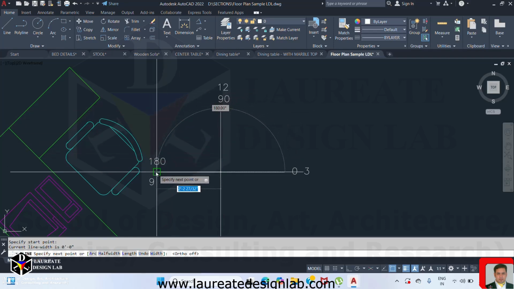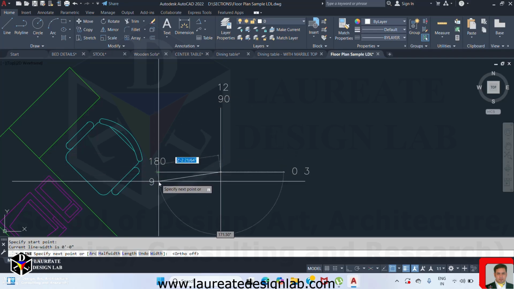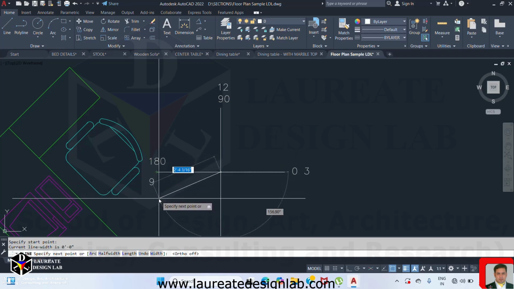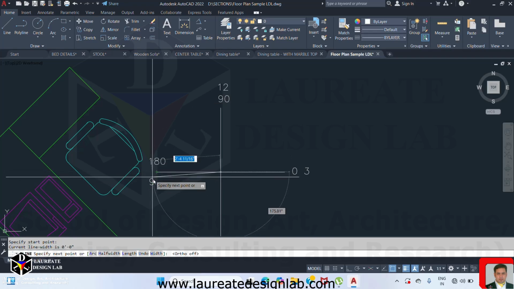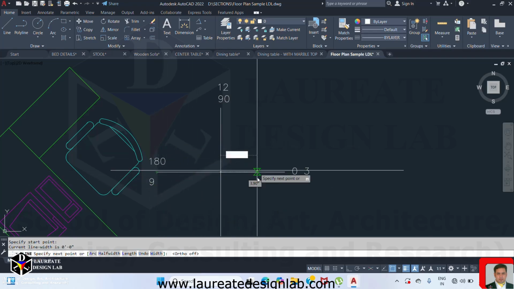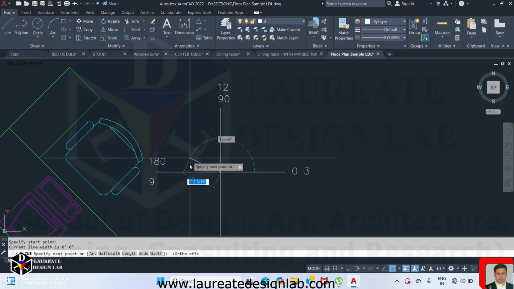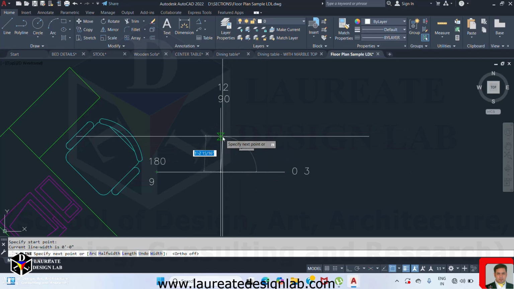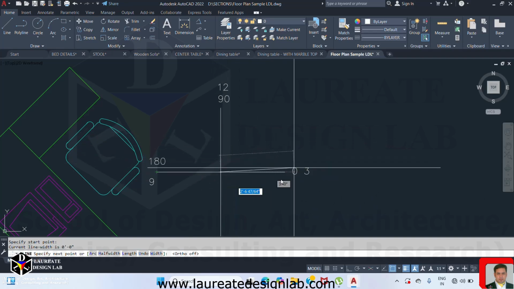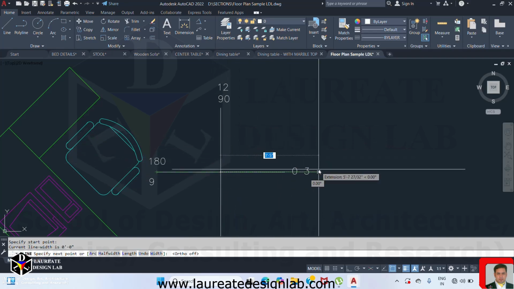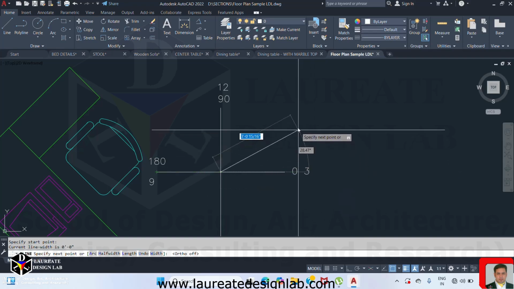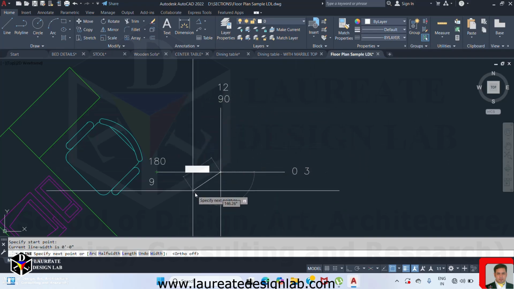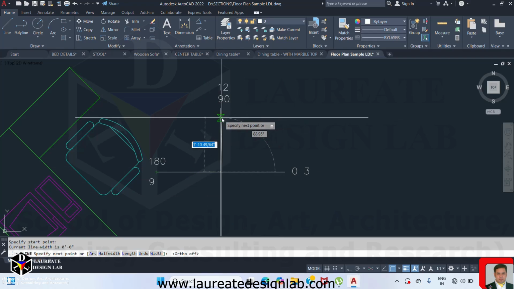This is now 180 degree. Now we are crossing 180 degree. So the moment you cross each quadrant, you will have to keep on adding. And which direction is this? This is anti-clock. So you start from 3 o'clock or 0 and you need to go anti-clock to count your degree.